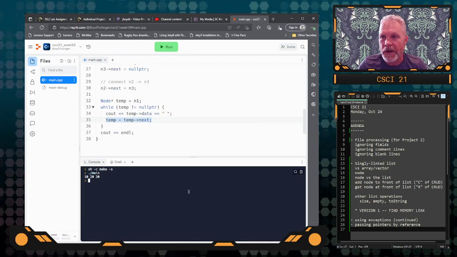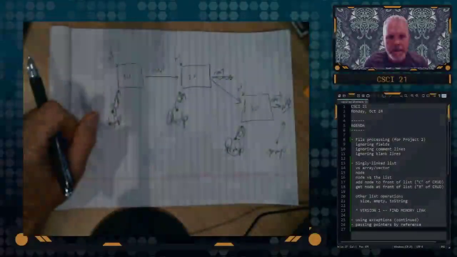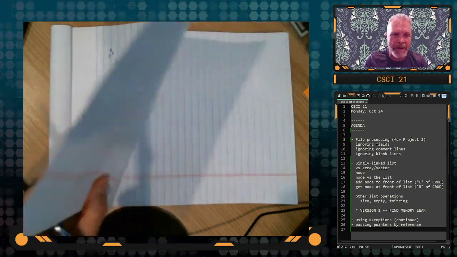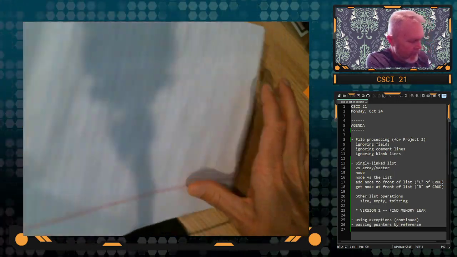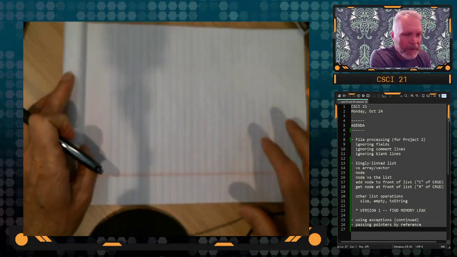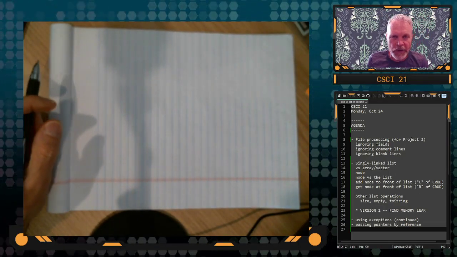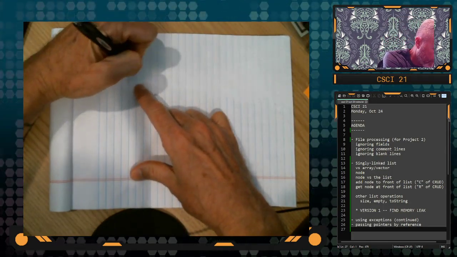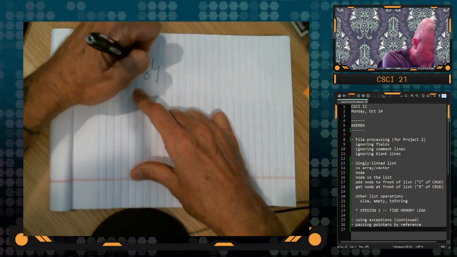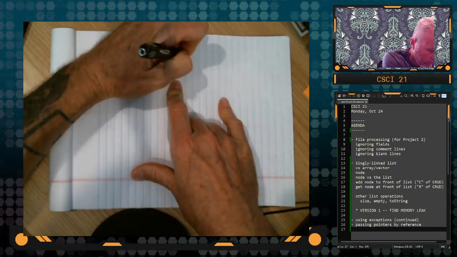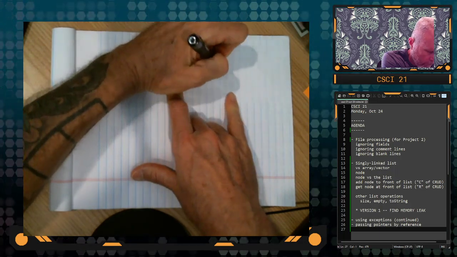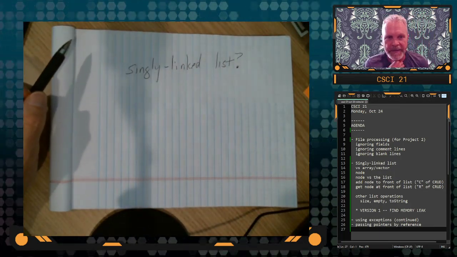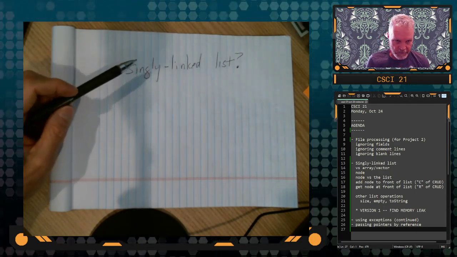Now let's talk about, so I've talked about lists. I've talked about nodes, and I mentioned the term linked list. But I haven't written any code that looks like anything that's called a linked list. So where does this thing come in terms of code? Where does the singly linked list come in terms of code?